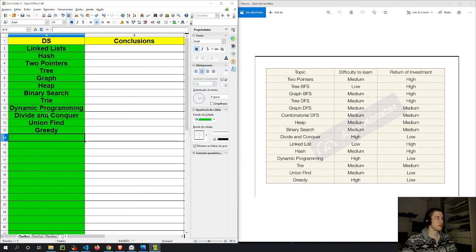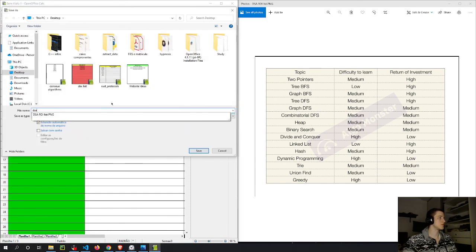At the end of here, these ones I might jump, depending on which thing I think is interesting. But I'm gonna follow this order here first. At least up until this point, binary search, I'm gonna follow this. And then these ones is gonna depend on what I think is interesting, I think. Yeah, and that's all. Let me save this.